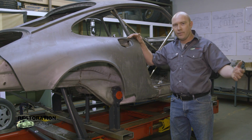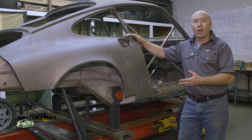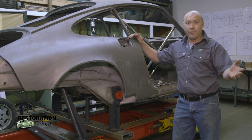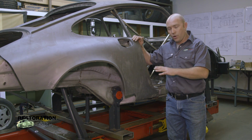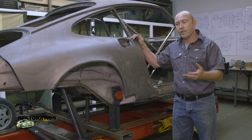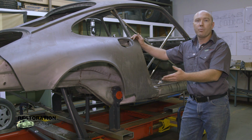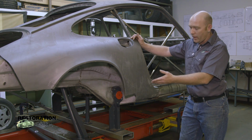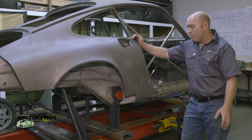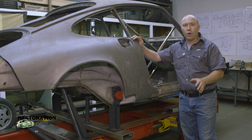All right, this ST here came to us in pretty rough condition. If you remember from our previous videos with Al, he was talking about this car. It had very little metal on it when it came to us. The gentleman that had it before us took way too much off the car. I've mentioned it in videos before actually, that when you're replacing parts on the car, not to take too much metal off at one time, especially if the car is still straight. This one wasn't quite straight, clearly because the back mounts don't mount up properly. Like I mentioned a little while ago, we have to take the rear end and stretch it out and figure out what's going on there. But in the meantime, we're taking care of the front end and the door placement.